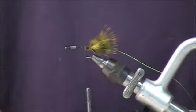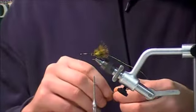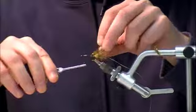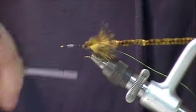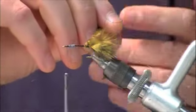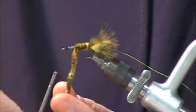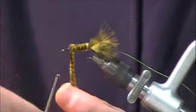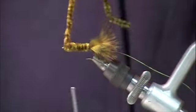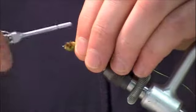I've got a piece of variegated medium brown and olive chenille. As with most chenille, I'm just going to take my fingers and expose that core just a little bit to give a nice non-bulky tying point, and then I'm going to advance my thread forward towards the eye. I'm going to take that chenille and wrap it forward — this is very variegated, so you've got an illusion of movement due to the coloration. Sometimes just sitting still and still looking like it's moving is a big deal to fish, especially in lakes when they've got tons of time to look at it. Snip off the excess and make a couple of wraps so we don't come unraveled.